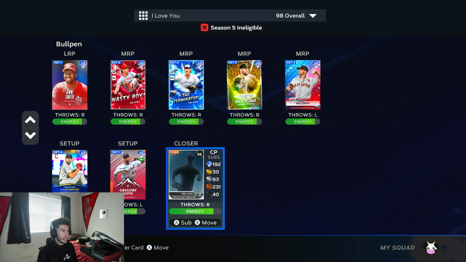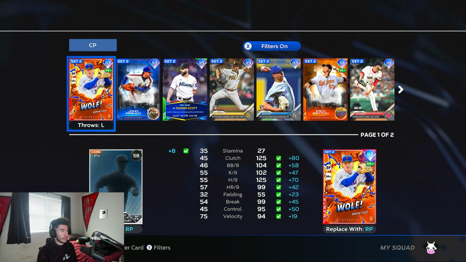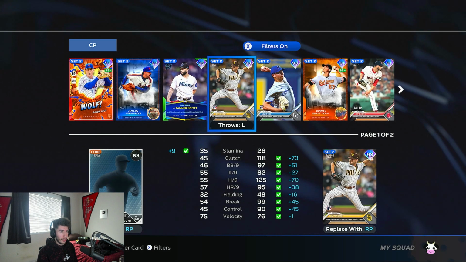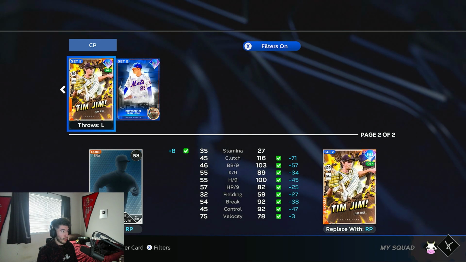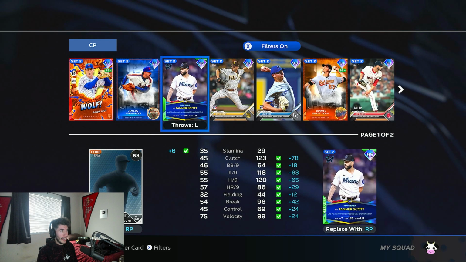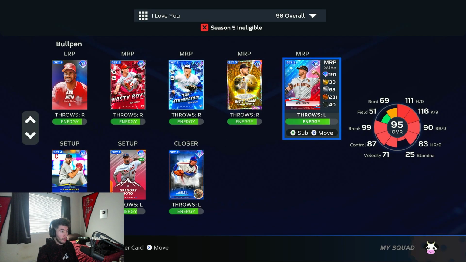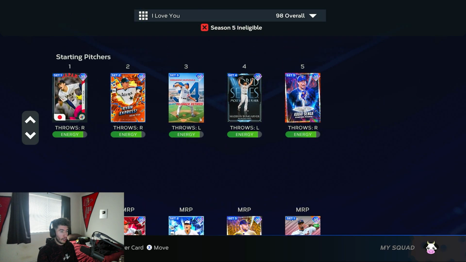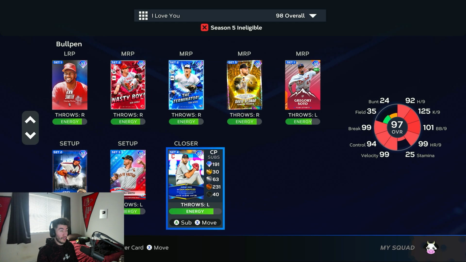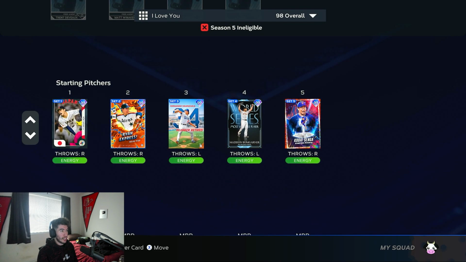Do I got a set 2 lefty? I don't. So let's go ahead and finish off the bullpen and grab a set 2 left-handed reliever. There's Tom Cosgrove, Austin Cox. We have Brooks Raley, Tim Jim. And I think I'm going to go with the Kaiju series. We don't have a Kaiju series in the bullpen. Boom. There is John Franco right there. Let's move these guys around a little bit. We got a set 1, 2, 3, and 4 lefty. We got a couple set 2 righties, set 5, and a set 1.